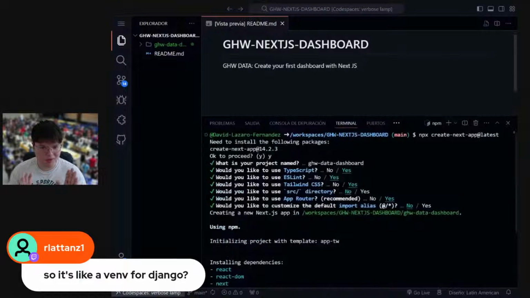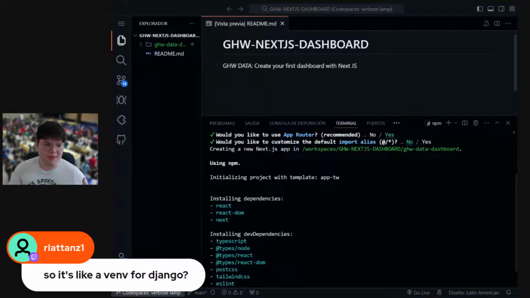You're just going to click on whatever your terminal puts as default. So just click yes, yes, no, yes, yes, yes, no. By default, your terminal is going to put those words, so don't worry about it. The only thing that you need to do is press enter all the time.